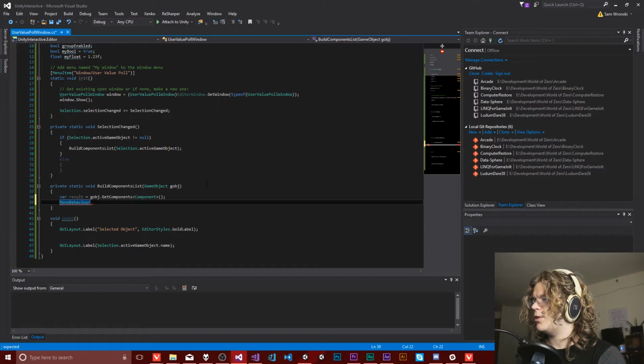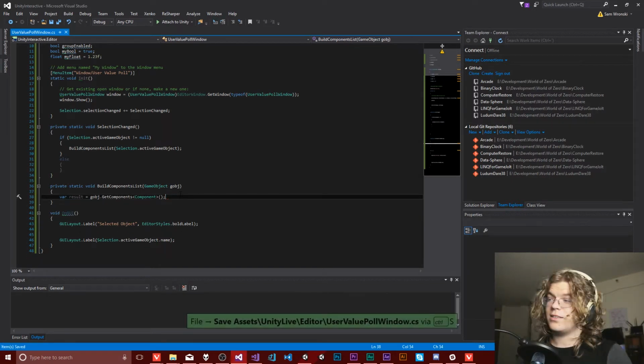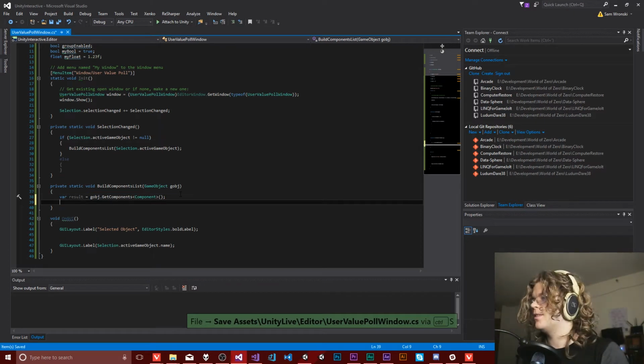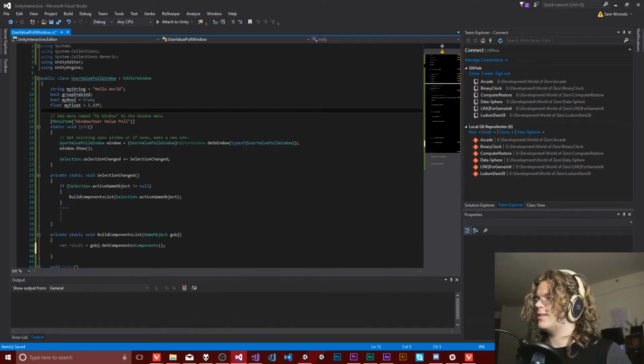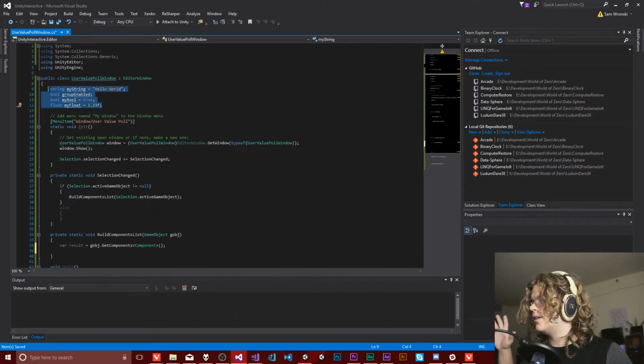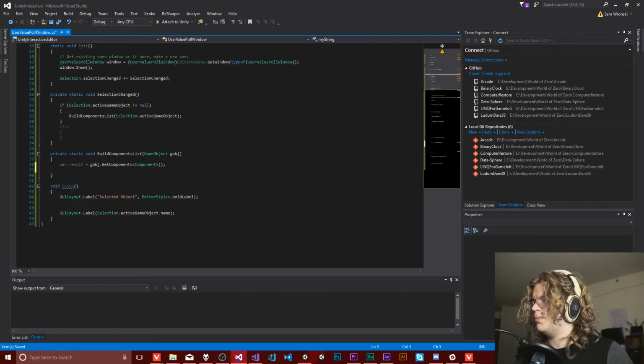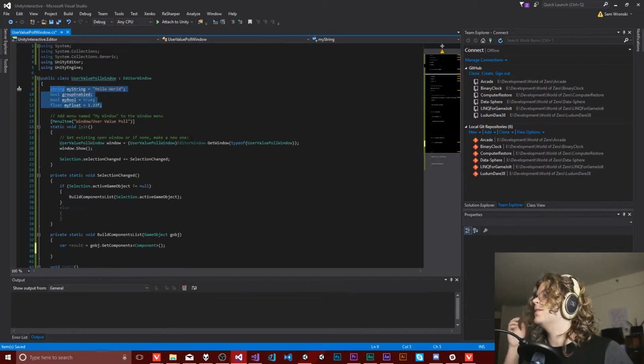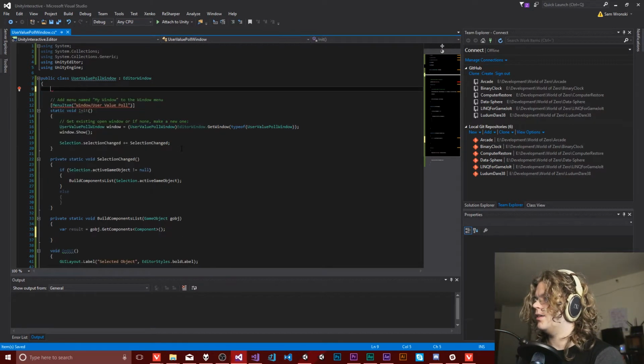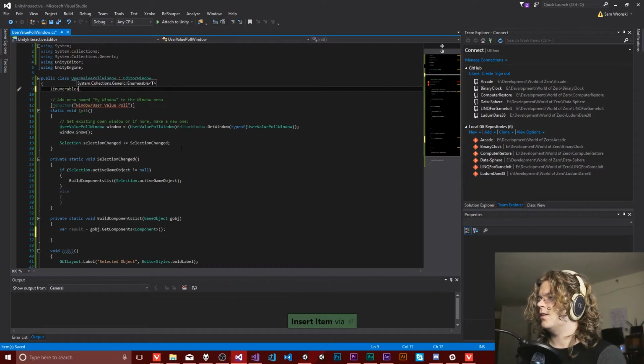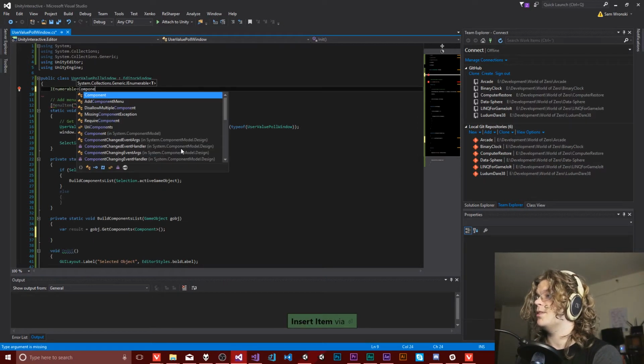So mono behavior, I don't need that. That gets us all of our components. So I'm just going to save this. We're gonna probably need to clean this up before people start actually using it, but for now, it should be good. So enumerable of type component.